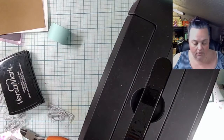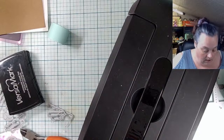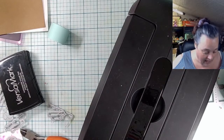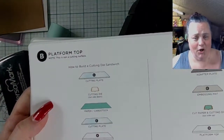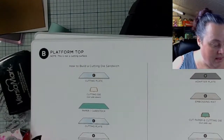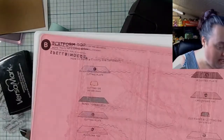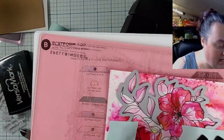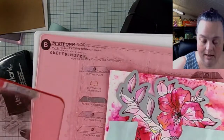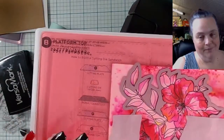You guys, I haven't used this. Okay. So, how to build a die cutting sandwich per the instructions. So, platform A, the B, the cutting plate, the paper, the die, and then the cutting plate. Well, that's easy enough.